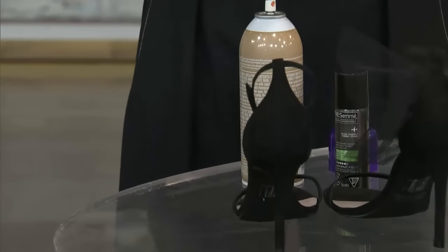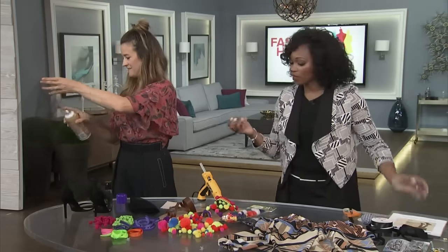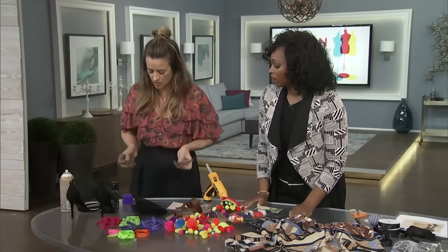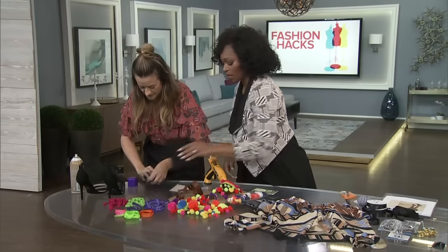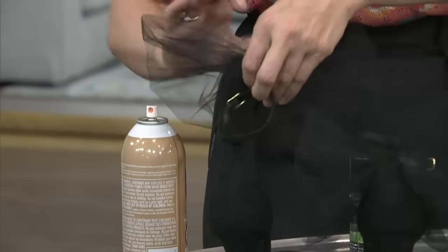Oh, I see. Okay, so super easy. It literally takes like 1 minute. That's going to give it some heft though, right? Yes. You want it to have integrity so that when it bends, it stays out there. Exactly. It doesn't have to be perfect. And it's nice and tacky, so I'm just pulling it together. It's basically going to move wherever you put it. And then I did spray inside the shoe. Okay. I'm going to press it in.